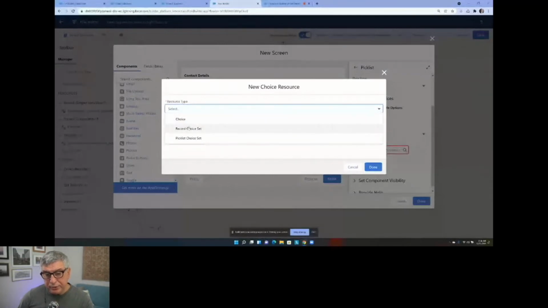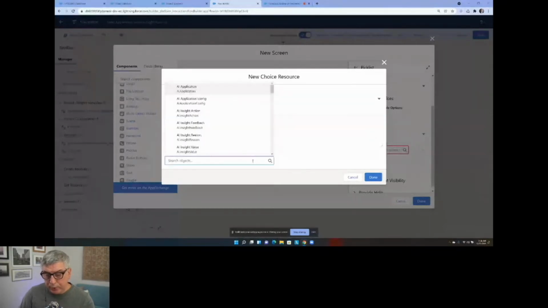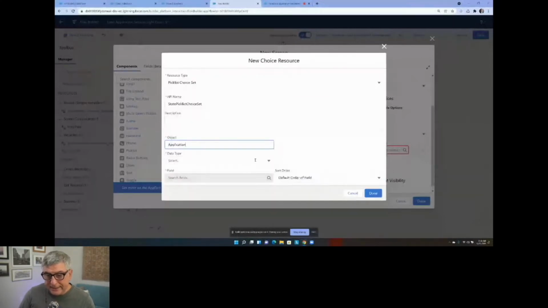It's going to be a pick list choice set. And I'm going to call this one state pick list choice set. And I'm going to go to the application and get that one from the state pick list.